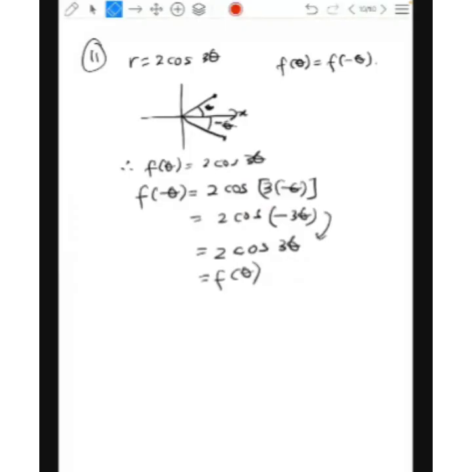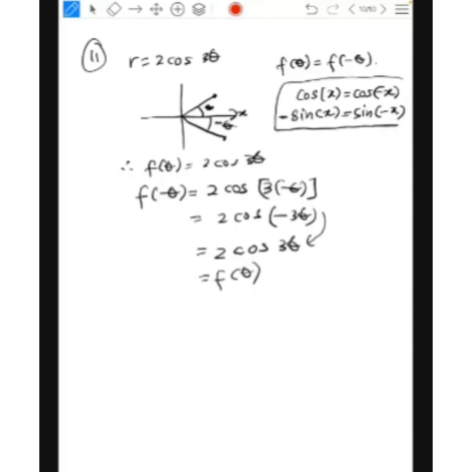So in the 2 cos negative 3 theta, here to here, to 2 cos 3 theta, okay, dia bukan setakat tulis macam tu saja. Actually there's a formula for it as well. Okay, if it's cos, then cos x is equals to cos negative x as well. Okay, so the argument can be negative, but then the value is the same. However, for sine, sine negative x is equals to negative sine x. Okay, so this is a formula. Okay, sebab dia cos, so sama juga positif ke negatif, then it will be f theta back.